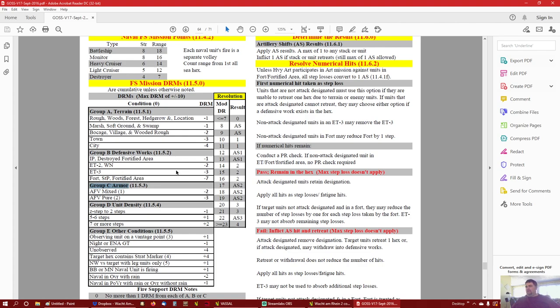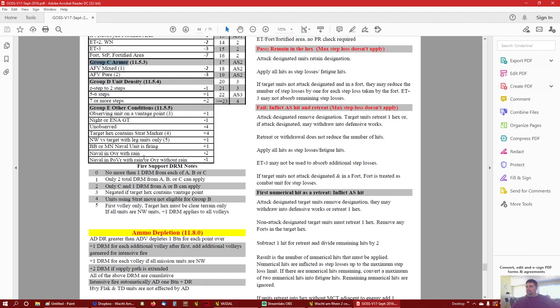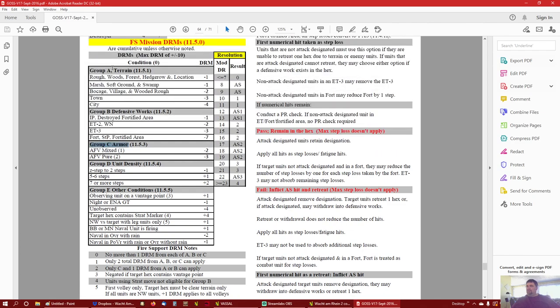But you only get to pick two from A, B, and C, right? So you can't use A, B, and C for all these modifiers. You can use two of them. So obviously you'll always have terrain. And if you have defensive works, you have to decide if those defensive works are better or not than the armor, mixed or pure. So if you have mixed armor at -2, you'd rather... If you had armor in there, in infantry, you get a -2. If you only had an IP or a destroyed fortified area, that would be a -1. So you'd want to take the -2, ignore the -1, and then take whatever terrain, right?